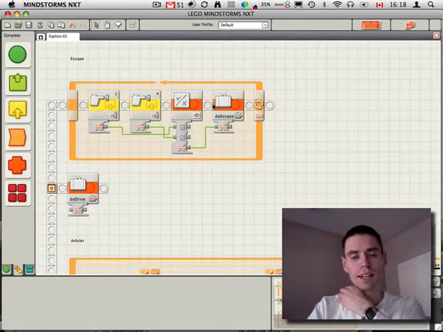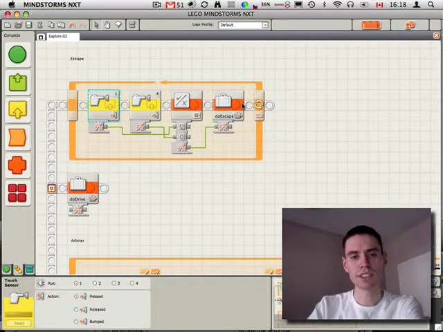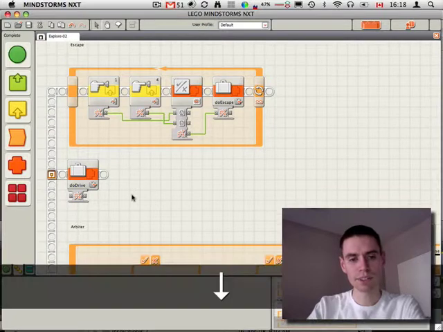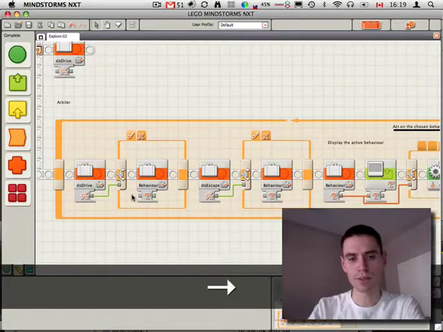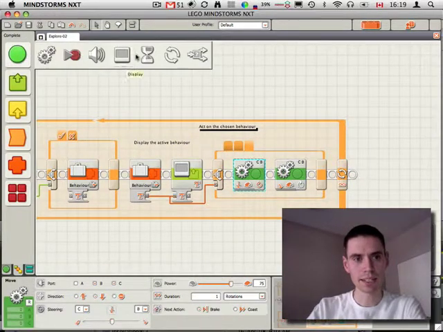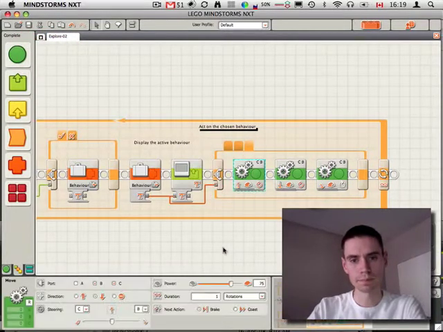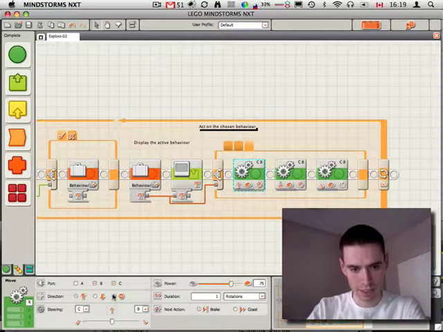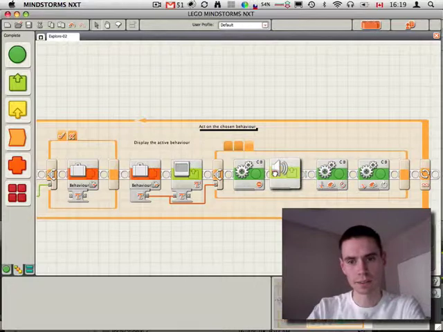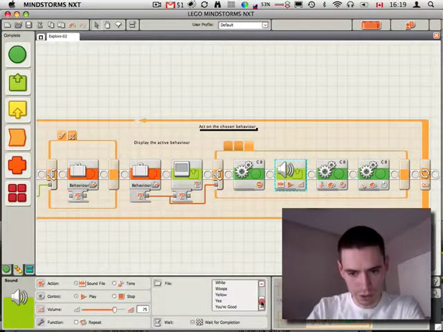Actually, they're going on all the time. It's as though they were happening at the same time. But the touch sensors will no longer be pressed, so the escape behavior will no longer be requesting to be active, and the do drive, which has stayed true, will be active, and so it will drive forward again. We might just have this say something when it starts escaping. We'll have the motor stop. Okay, stop. And then we will have it say something. Maybe we can have it say oof.